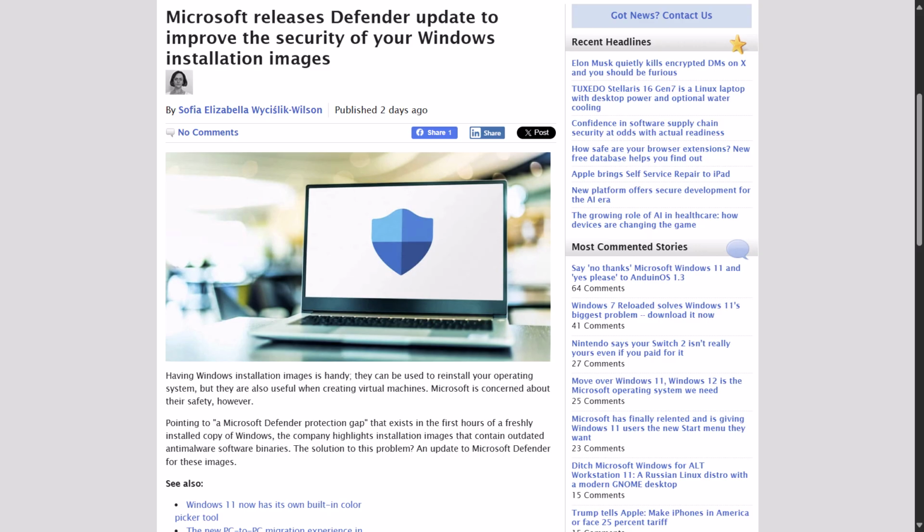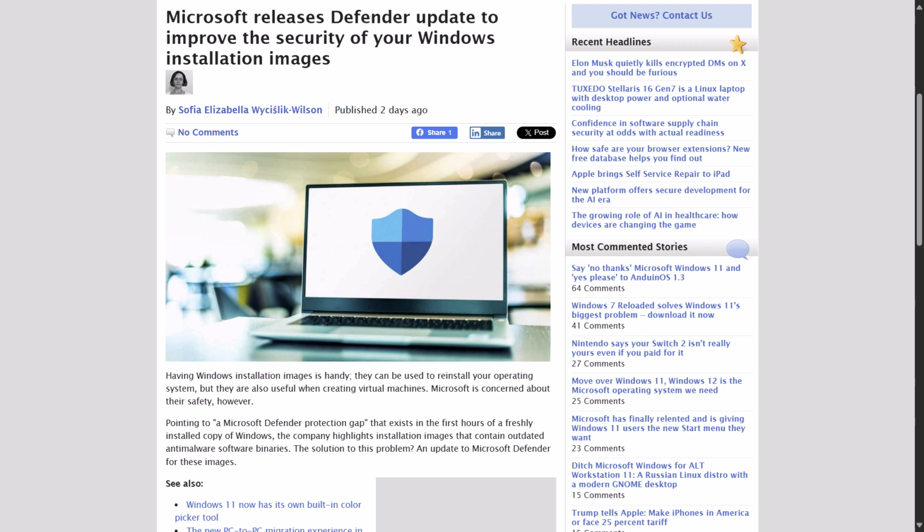Betanews.com also reported that Microsoft is providing a solution or methods for those who rely on Defender as their antivirus for their image management processes, suggesting that devices on which Windows installation images are deployed are inadequately protected until they receive the first anti-malware software update, which could be some time after the desktop has been provisioned initially. Defender updates also contain critical performance fixes that will improve the user experience. Devices that use either the Windows built-in antivirus or another security solution can benefit from these updates. However, they may not be received for quite a while after the desktop has been imaged.